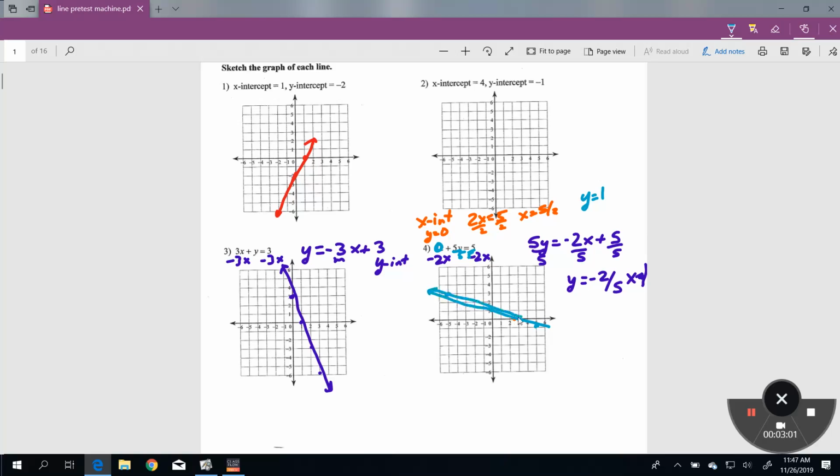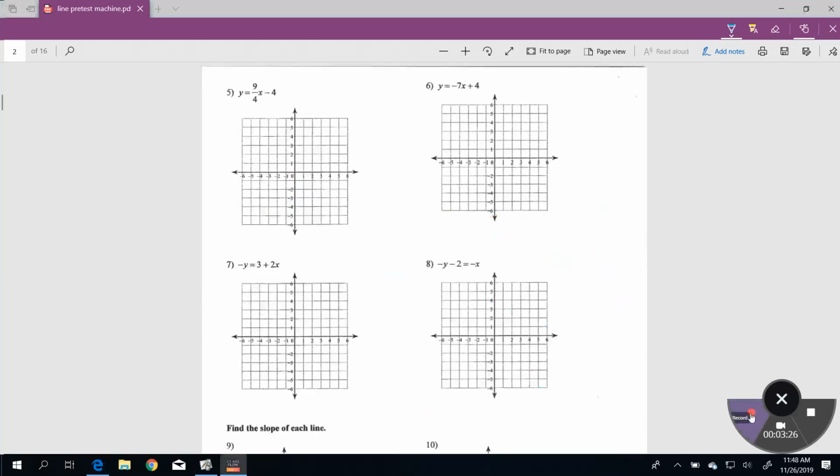So anyways, that's the equation of the line. Two different ways. One, you solve for y, then you have the m and the b. The other way is to find the x and y intercept. So to find the x-intercept and then find the y-intercept. And to find the x one, you let y equals 0. To find the y-intercept, x equals 0. Okay, so those are the two different methods to do that.